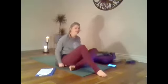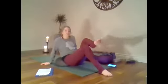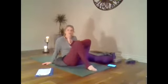And then exhaling, just releasing out of that twist. Doesn't that feel really good? Okay, so let's change into the second side for thread the needle. Now, you can take the left ankle above the right knee, and again, modify as you need. So wherever you're tight, you just adjust, okay?